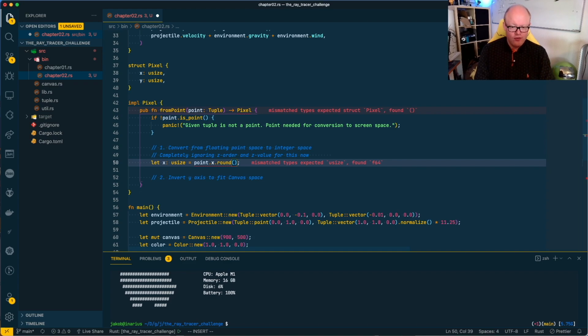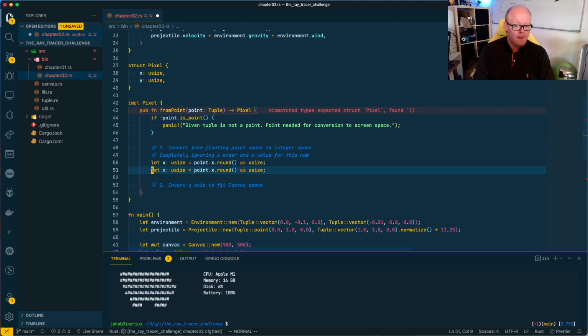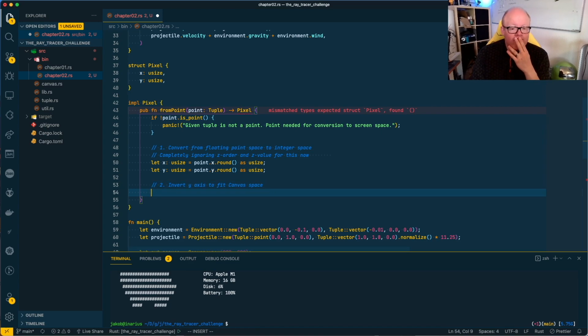Oh okay, it gives us a rounded floating point. So if we now convert this to a usize, it should cut off all the decimals, and we should be fine here. So let's do the same thing for y. Now we have these rounded integer values we need. And now we actually need to invert the y-axis to fit canvas, or better said, screen space here.